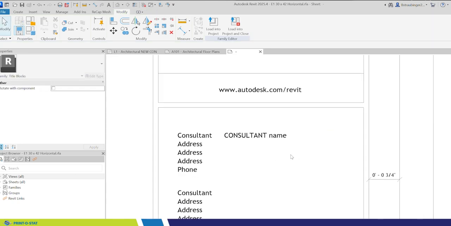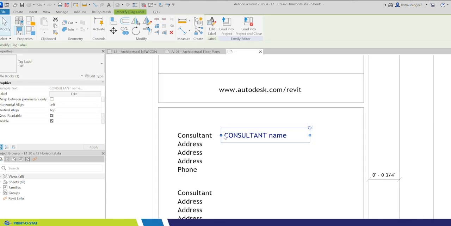Now, you may have to do some adjusting. How do you want this to go? Do you want this to be aligned horizontally to the left or to the right, center? And how far do you want it to go? I don't want it to go much past there. Now, it's going to wrap if it's too long of a name, just so you know. And I might want to have it wrap up. So let's do vertical alignment, top. Let's do bottom for that one. I'm going to hit apply.